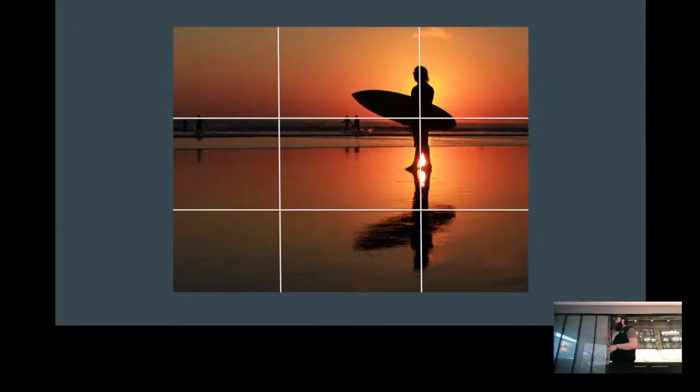Some examples of that, we have our surfer guy. Surfer guy, he's hitting on the one side of the rule of thirds. His shadow perfectly falls at the other intersection. We also have another term that we'll use called the horizon line. And the horizon line is that end of the water that we have here in the photo. The horizon line is meant to be there because it's the meeting point of where the background and foreground meet. That's what then gives us the ability to either see the top, the bottom, or have some form of hierarchy scale when we're looking at an image.